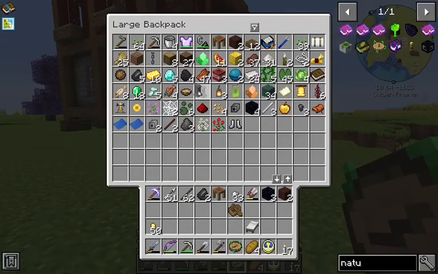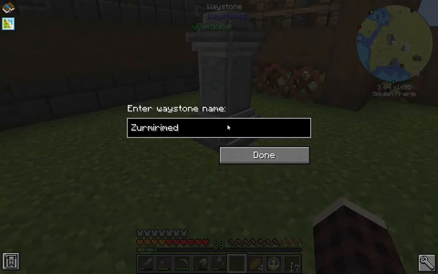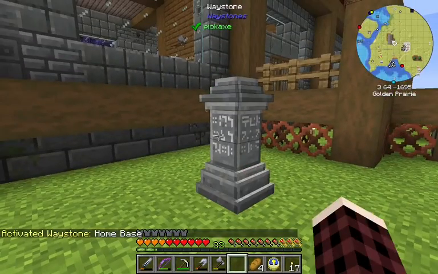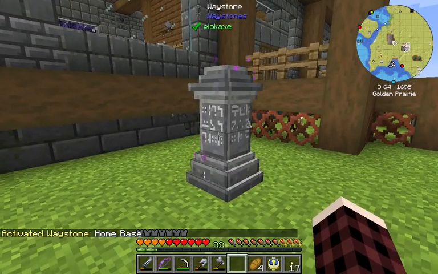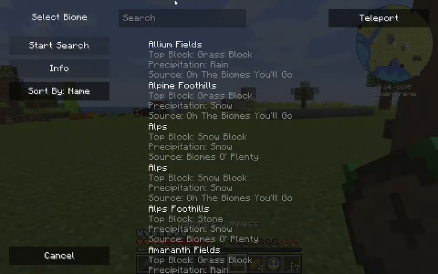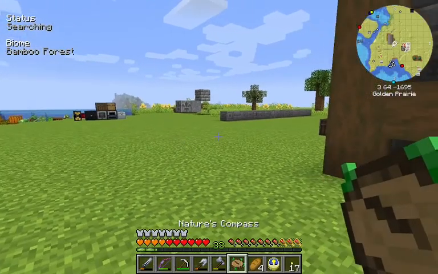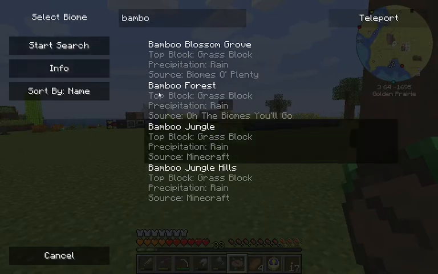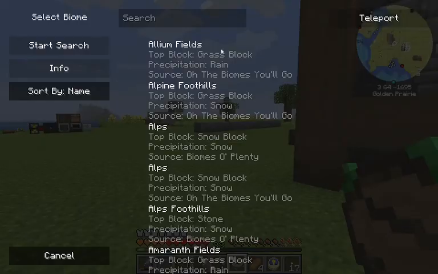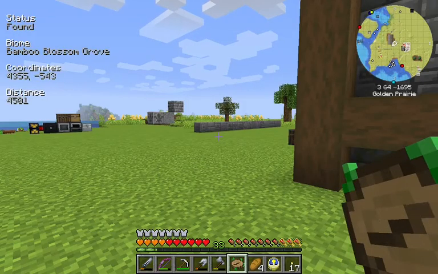Alright, I guess we're making a trip. Now I only feel like making the trip one way. I've been raiding those towers for these waystones. And the way these work, we're just gonna rename it home base. And you right click on it, and it activates. And now any other waystone we find or place, we can travel back to this one. So I'm gonna reset this to the bamboo forest, I guess it was. No, it must have been the bamboo jungle. We found one of them, didn't we? Bamboo Blossom Grove? Okay, yeah, this one we found.